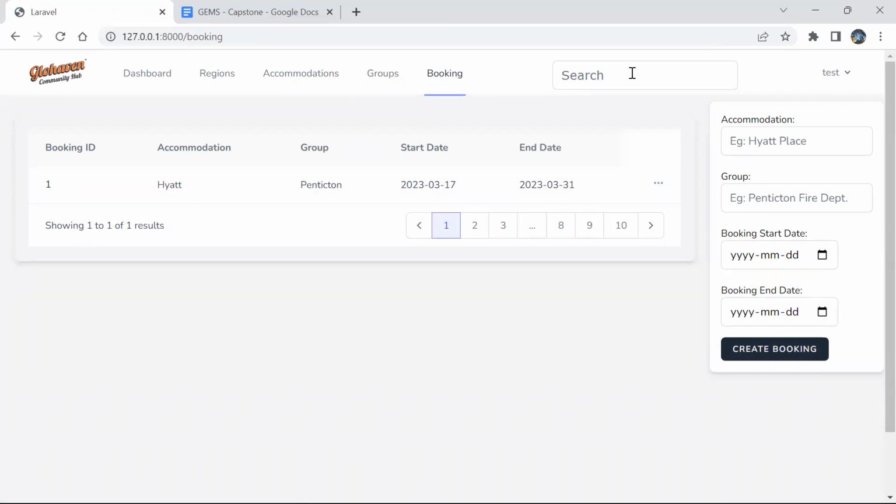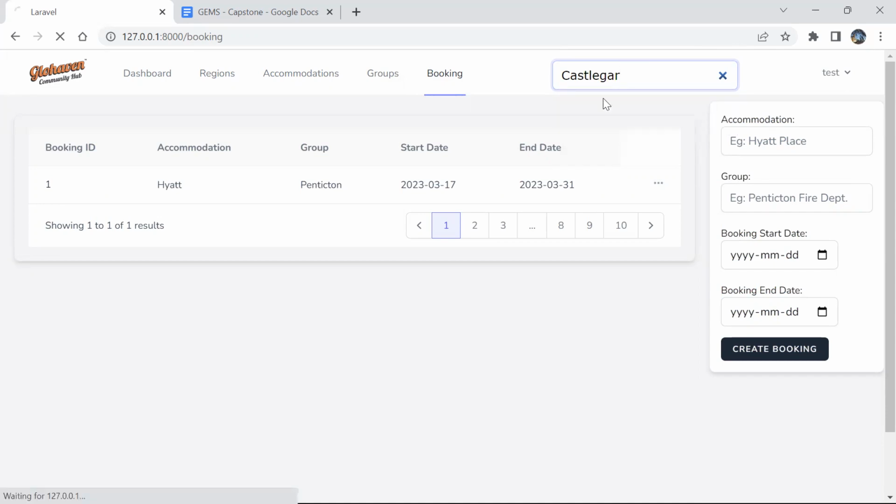And we also have the search bar here, using which we can search for the regions, accommodations, or groups that we have created or that have already been created by other RAs. For example, we have just created the region Castlegar, right? So as you can see, Castlegar has already come up in our drop-down menu.